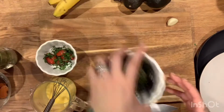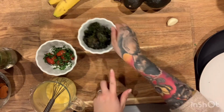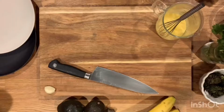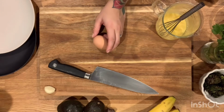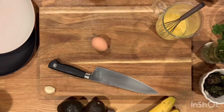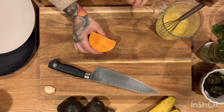So this is the sautéed kale that I was talking about. It's not a lot, it's just enough for what we're doing. It's what I had left over from the eggs Benedict that I made. So now that everything is ready and the sweet potatoes are about to be out of the oven, I am going to poach the egg.